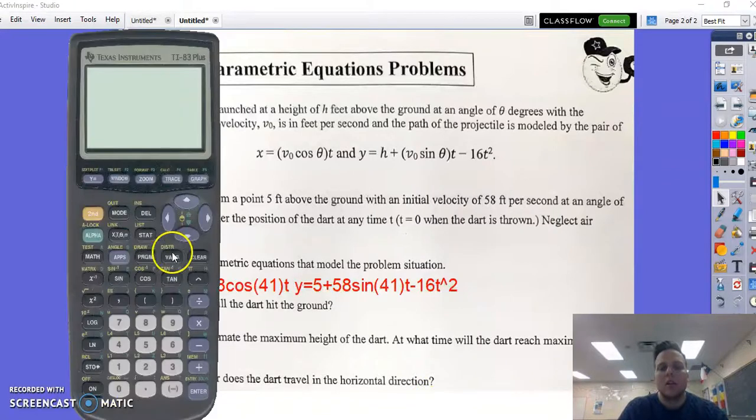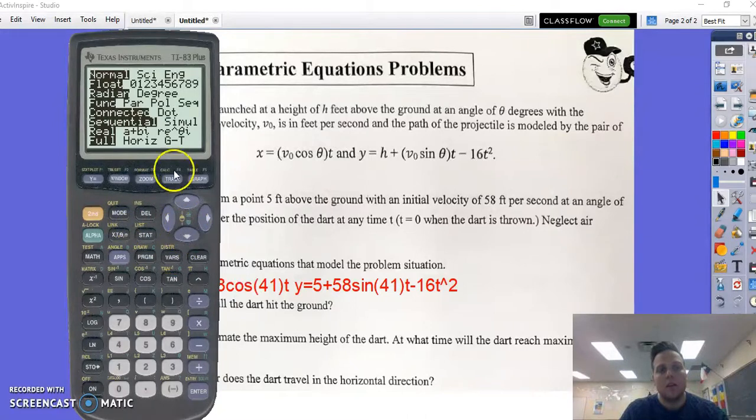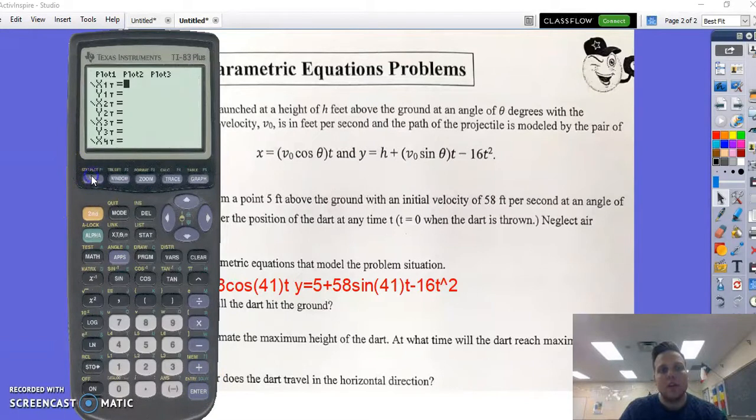Alright? So, I pulled one off my screen. Now, mine is a TI-83 Plus. It'll work just fine with your TI-84s. So, we turn it on. First, we need to change our mode to being in parametric mode. So we hit this mode button. Alright, you see PAR, that means parametric. We're going to scroll down to it. We're going to click on it. Alright, so now we've got parametric. Now when you go into y equals, you'll notice x sub 1 sub t and y sub 1 sub t.